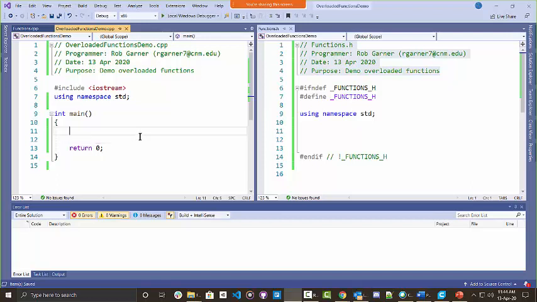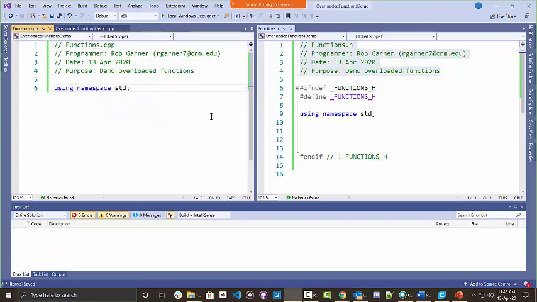Okay, so what we want to do is just demonstrate overloaded functions. So I'm going to make a few functions here.